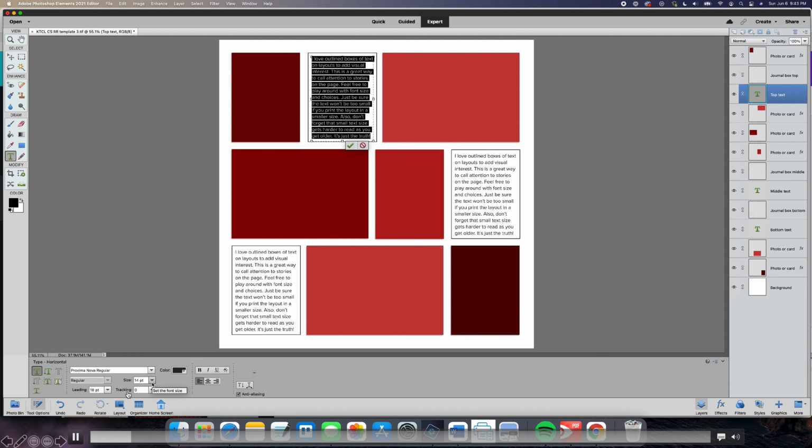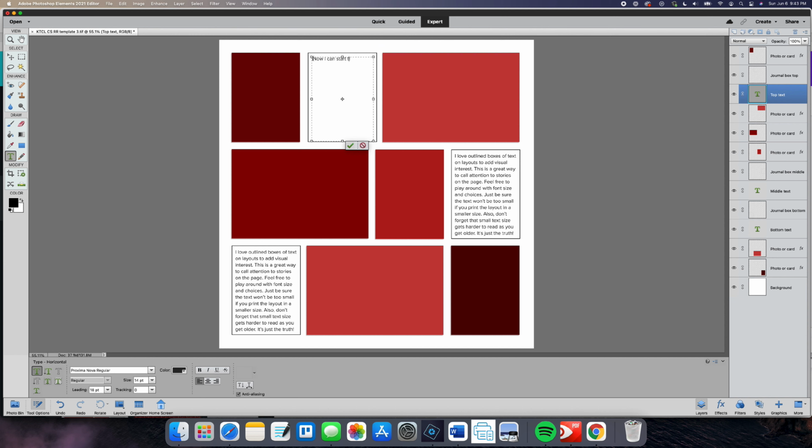Now, when you highlight that, you can see what font I used, what the size is. Now, if you don't have that font installed, it may default to another font that you have installed. Once you highlight the text that I've put in there, you can start typing your own, and it will keep the same formatting I put in there, which is something that's kind of nice about having a pre-made template. You don't have to automatically decide what size of font you're going to use and how the spacing will work. But it's your layout, and you're going to want to tweak some things.